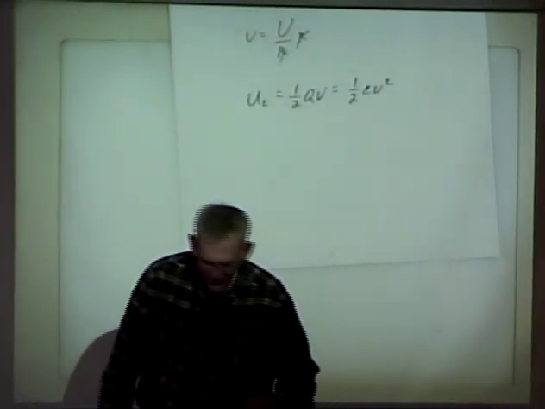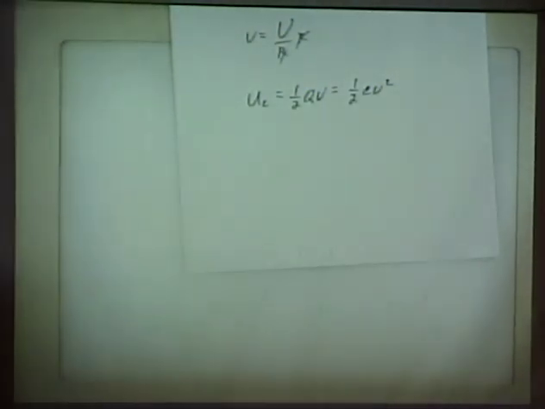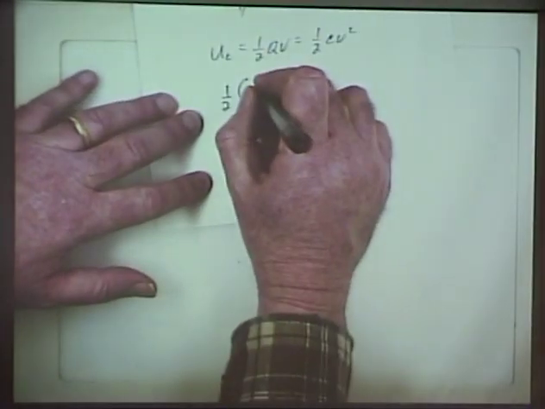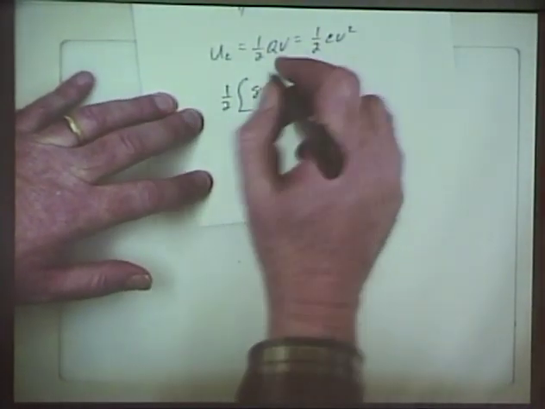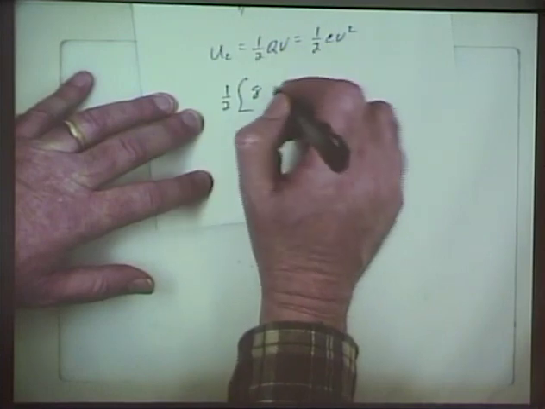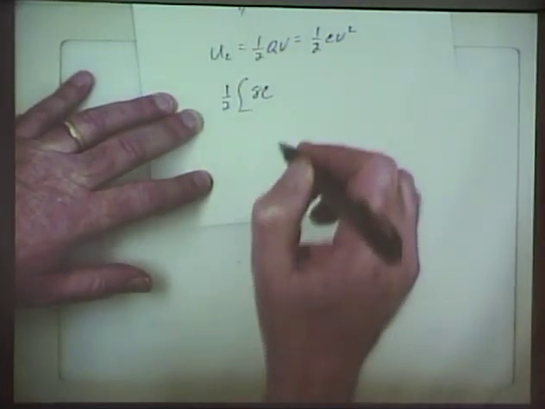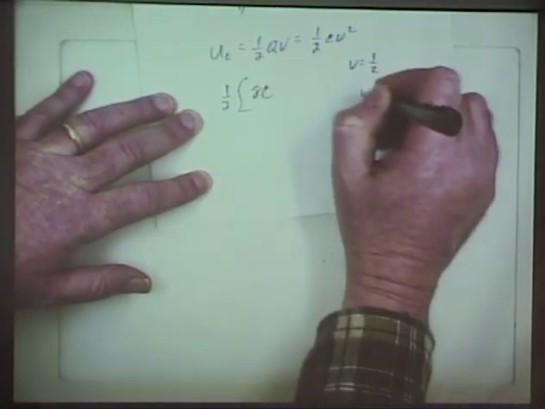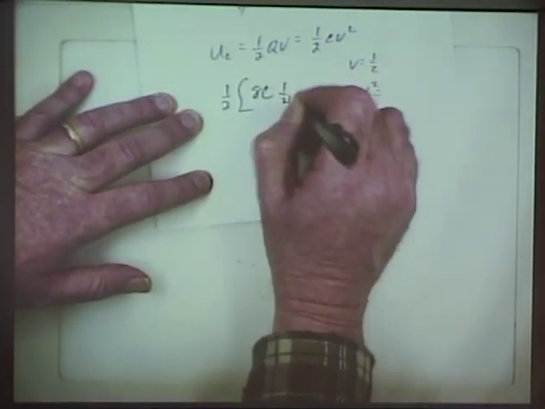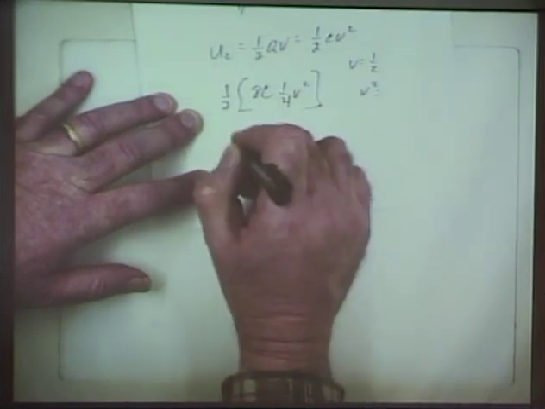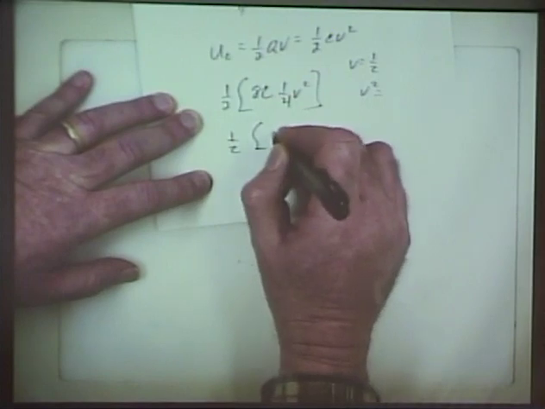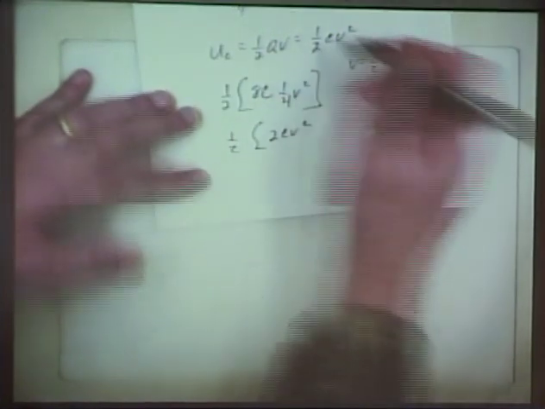All right. So now what we're going to do is take this 1/2 out, and we took 8 times the capacitance, times the voltage we halved. So V squared would be 1/4 V squared. So now I've got 1/2 of the new energy, which is 1/2 of 2CV squared. Okay.